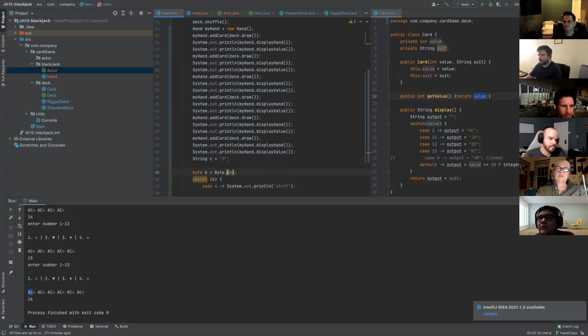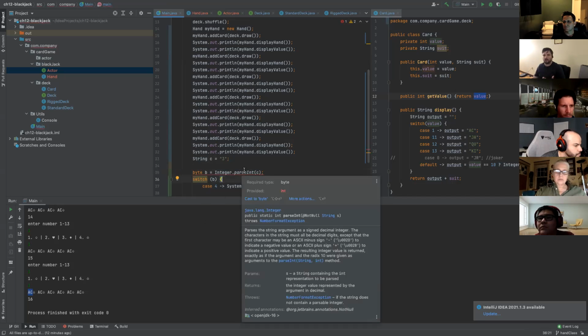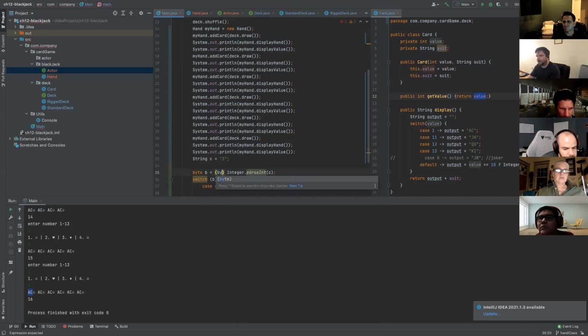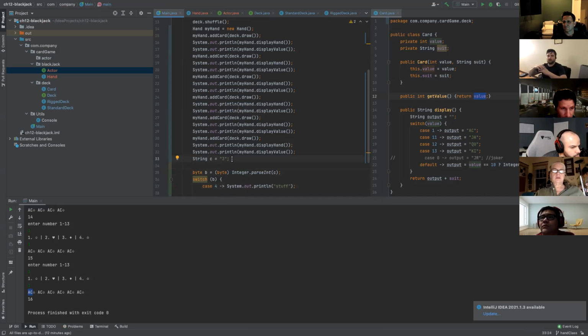But just to be curious, if we tried that, is it going to yell at us? Yeah, it won't auto convert because it argues that there's a potential data loss. I can, of course, typecast the result as a byte, but it's going to warn me probably at some point that I could lose data. It's not going to warn me now because it can see what the string is, but I would assume that's going to be a problem because we're reducing the amount of bytes we have. If there are any excess numbers, we're just going to lose them. So there's potential data loss.